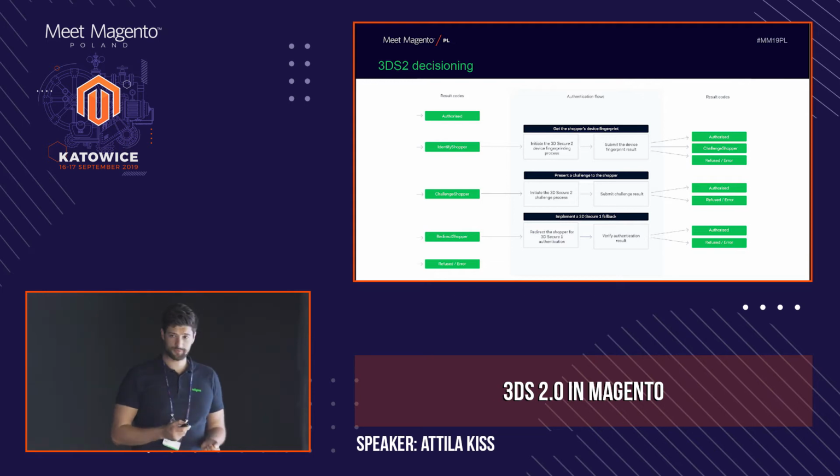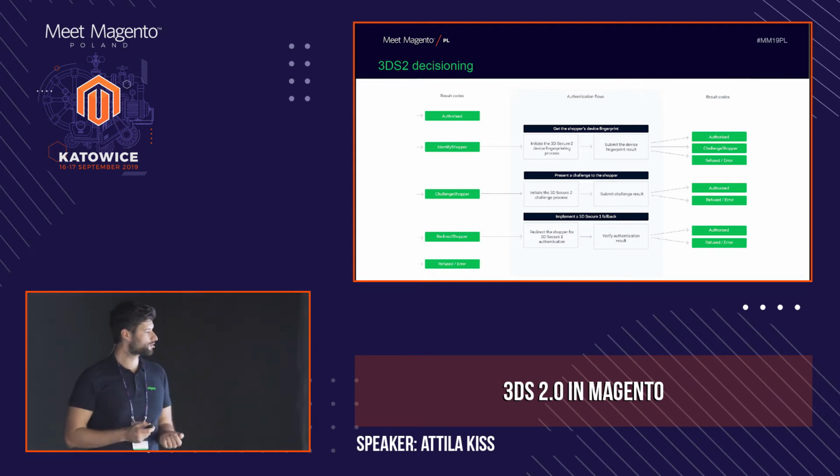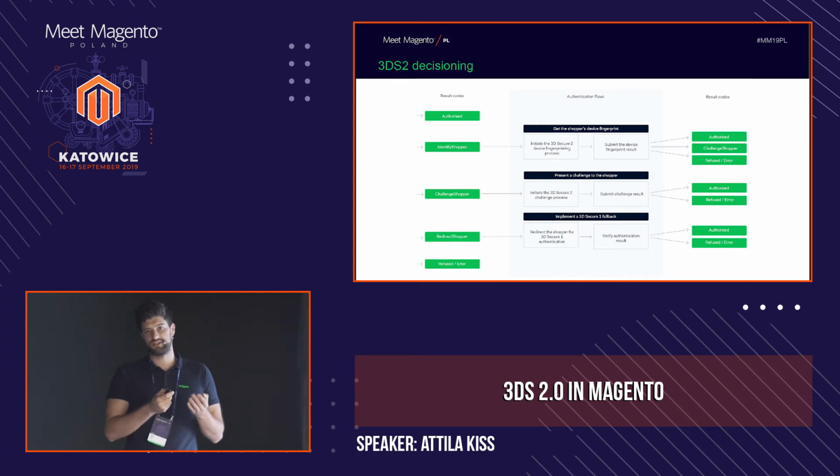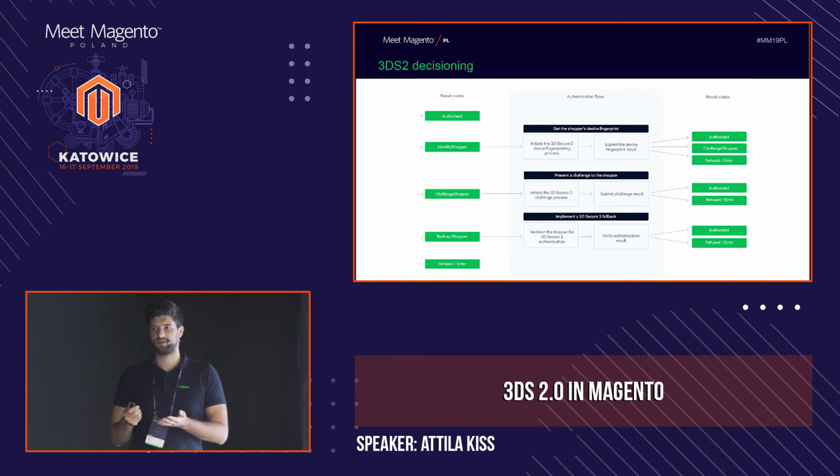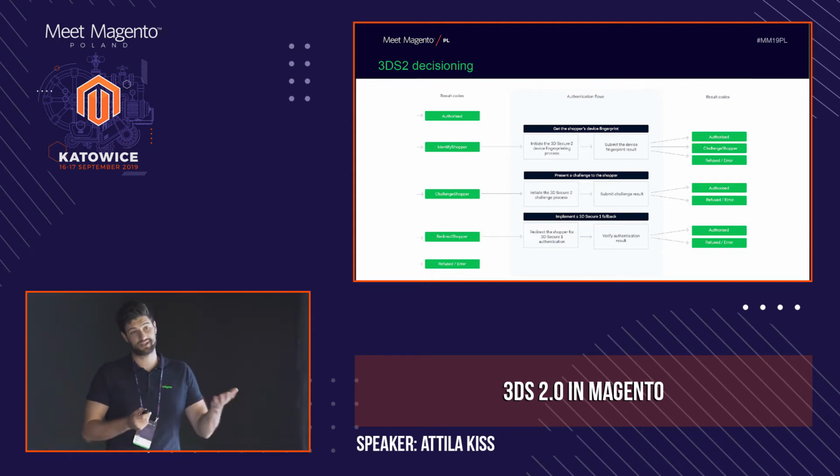What about ChallengeShopper? ChallengeShopper has the same idea as IdentifyShopper. The issuer bank, again using an iframe, though not a 1 pixel iframe, a bit bigger, will render the challenge for the customer. This can usually be a biometric, like opening the bank application and asking for authentication, or a one-time password that the bank sends you by SMS and you just have to type that code in. And then basically you're done. I mean, the customer is done.